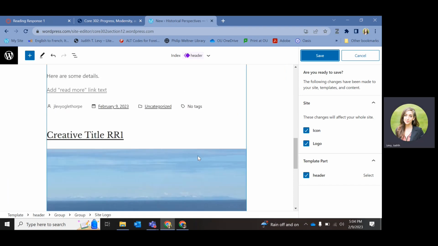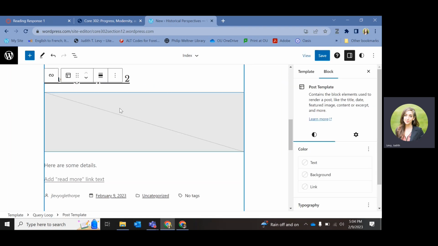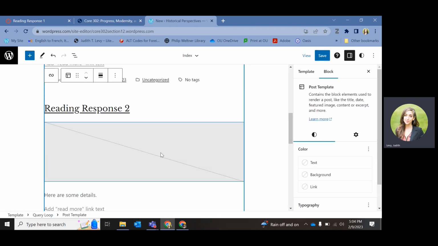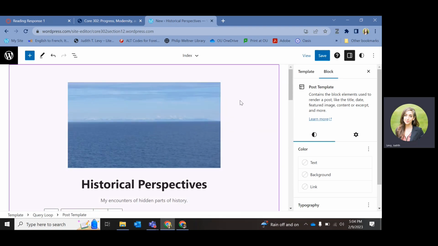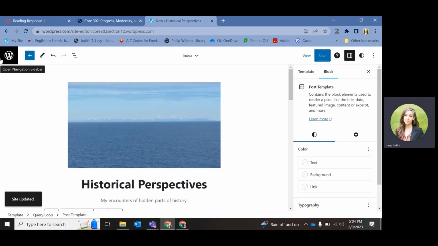So, and then these pieces will be able to be moved around differently, and the posts and things like that will have different layout options. See, there's like this extra box space and things like that based off of that new theme that you've implemented. So over the course of the semester, you can play around with that. And those are just things to think about that might contribute to your about page at the end of the semester when you're thinking about who your audience is, thinking about how you've sort of invited them with the layout or picture choices or other multimodal choices that you've done on your website.